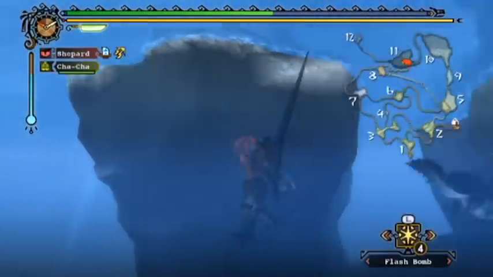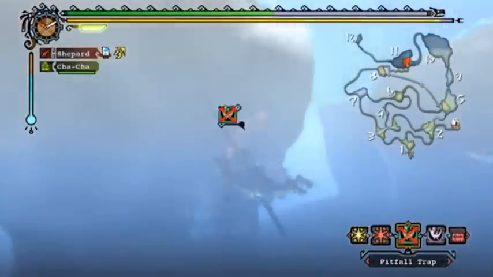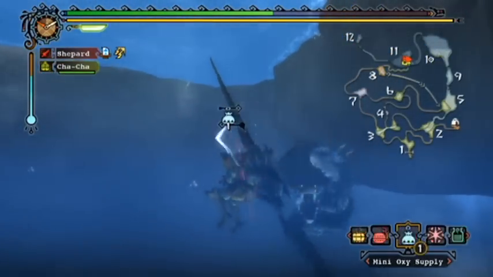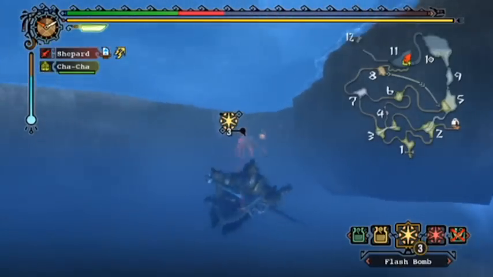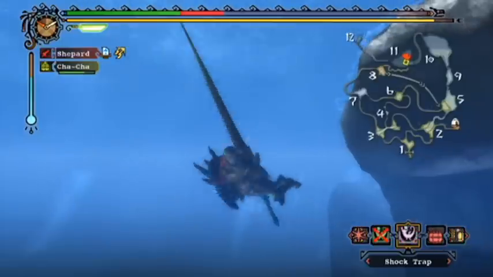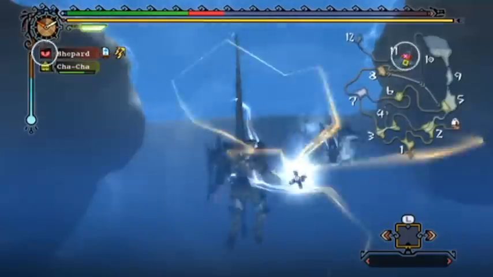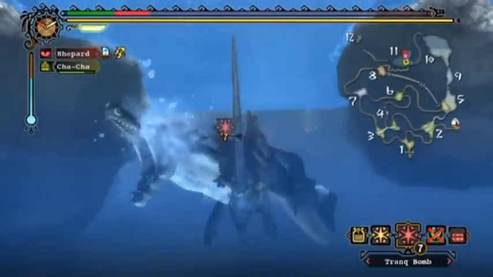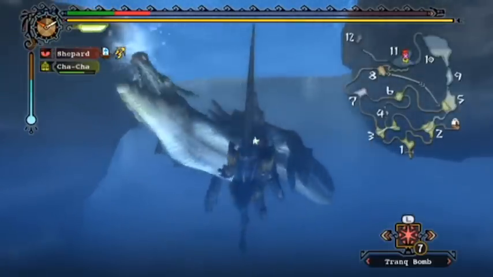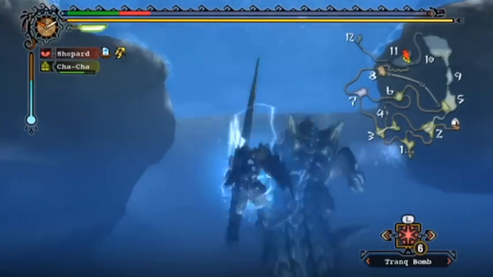Flash him. That's not really the way to do it, though. Oh, I did bring shrink bombs. Takes so long to. Oof. Get the trap out. Cha-Cha! No. Oh, this is bad. This is really bad.